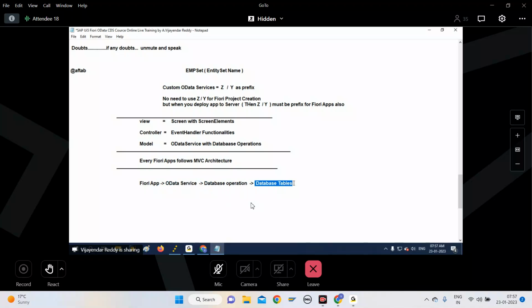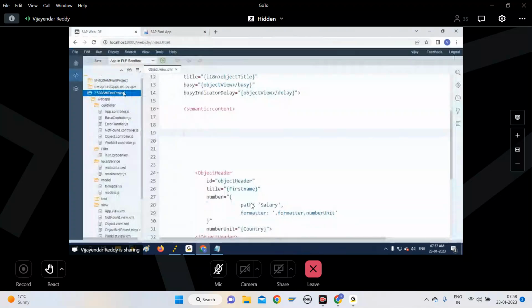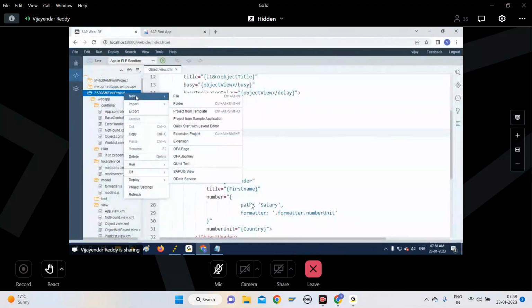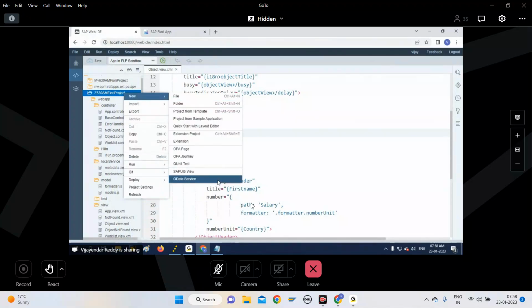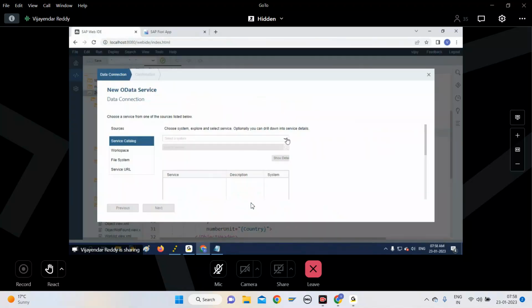So OData will connect to SAP HANA if that is the existing connection. Yes. It can be S4 HANA, it can be ECC, or it can be anything. It all depends on which system ID you're connecting to. When you create and access an OData service, it all depends on which system you're connecting to. And so it all depends on which service you communicate with in the further step.